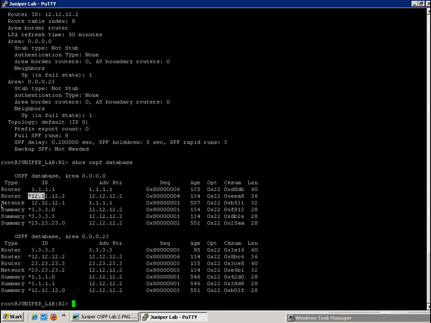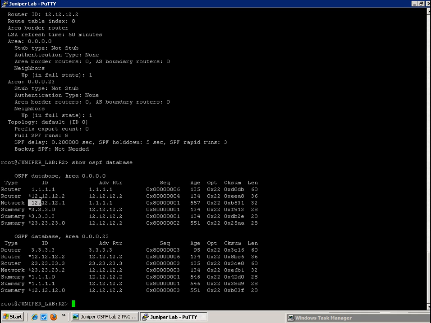We also see that we have, in this case, the type which is network. This is LSA type 2, and we're going to see that within the OSPF database, LSA type 2s, when they show up, are going to give us the designated router information. So these LSAs are originated by the designated routers.